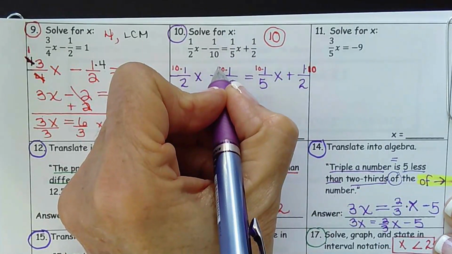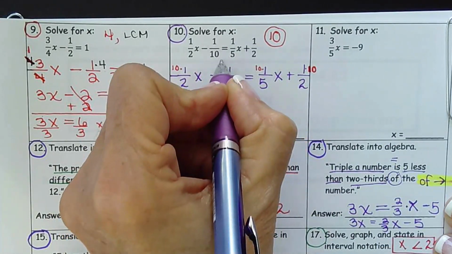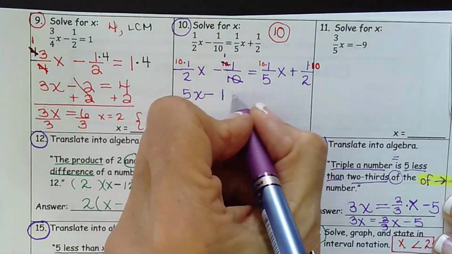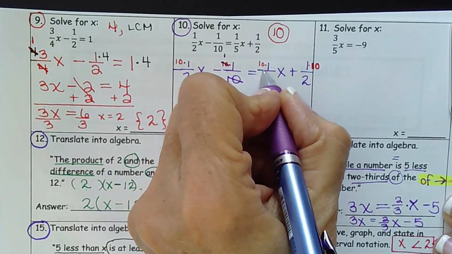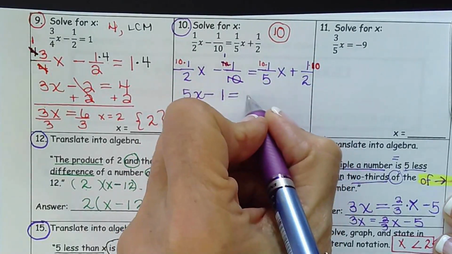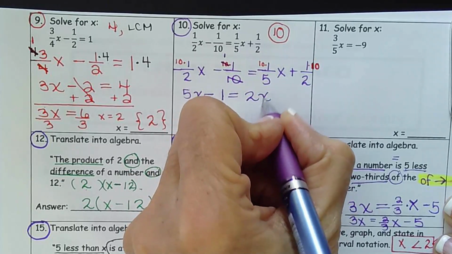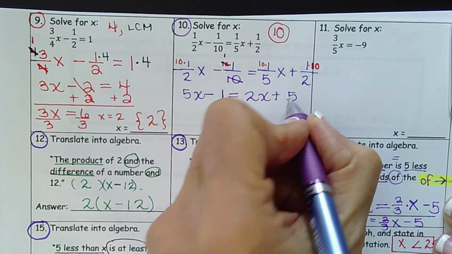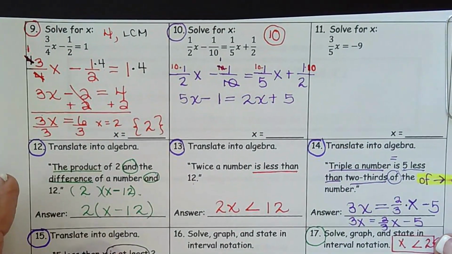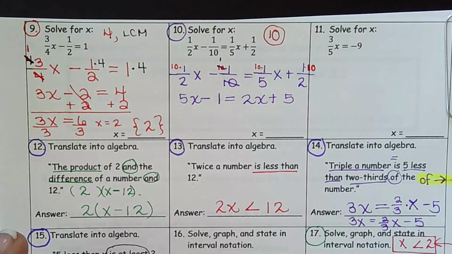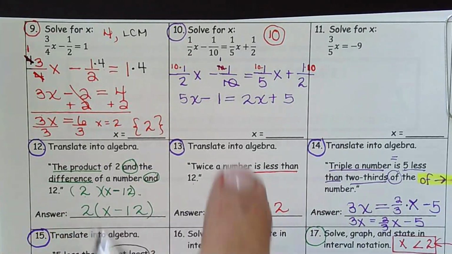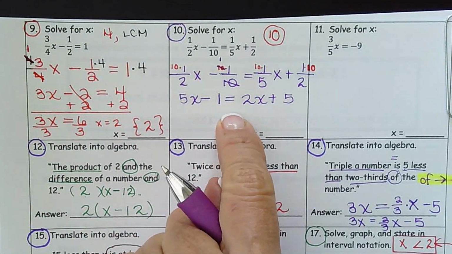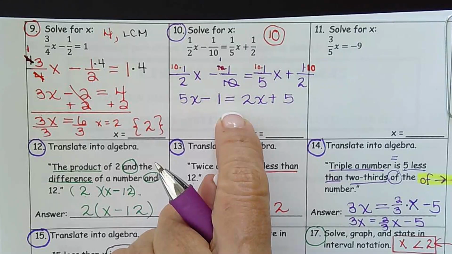Or you could have even done this. And then you see that it's minus 1 as well. Next term, 10 times 1 is 10, divided by 5 is 2x, plus 10 divided by 2, 5. And that, to me, like I said, is one of the most beautiful things in mathematics. To be able to take that ugly thing and solve this easy equation to find the answer.